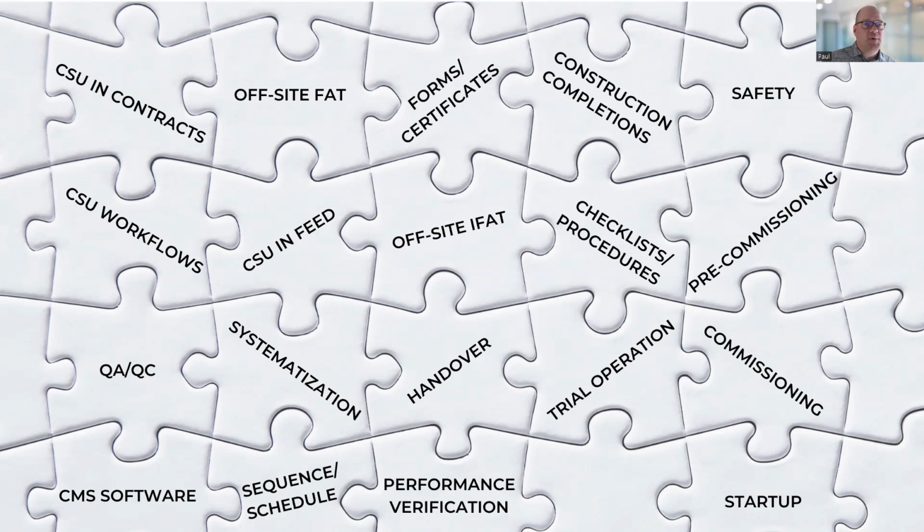When one or more of these puzzle pieces is missing, when you're not implementing industry best processes for commissioning, or you're not using top rated software systems to manage your commissioning, then that's a problem on projects, right? Your commissioning will always be a brute force struggle to complete if you're missing any of these pieces of the puzzle. You'll never really know when construction is actually finished, and incomplete construction will continue to result in costly delays during commissioning. You'll encounter design issues that will impact your commissioning progress, and your cowboy commissioning will always be a scramble at the end. Standardized systems and processes for commissioning are required to make sure you've got all pieces of the commissioning puzzle in place to avoid costly mistakes at the end of your project.